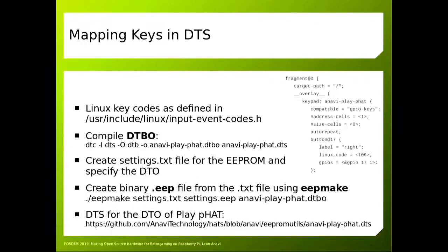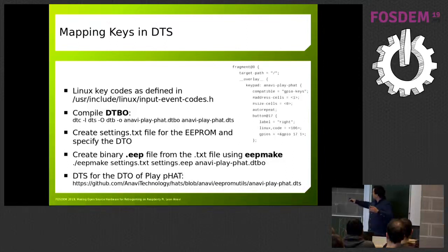So how do we map the keys in a Linux system? There is a definition of the Linux key codes here. This is a very small part of course, but you get the idea. It's the same for all other buttons. So this is the procedure with the device tree compiler, how you make the binary out of the source code. All this is on GitHub. Here is the link. After creating this, you have to create a specific binary, using a bunch of tools that the Raspberry Pi Foundation hosts, again on GitHub, so you can make an EEP file that is going to be flashed on the EEPROM.